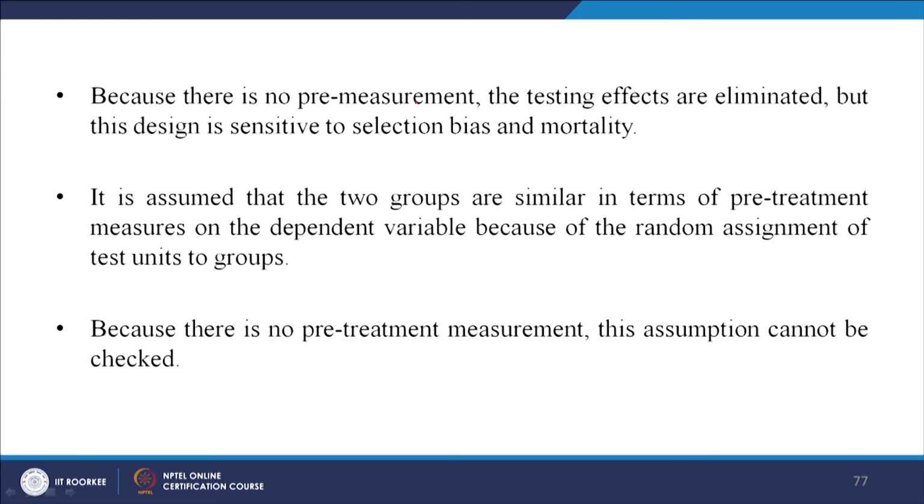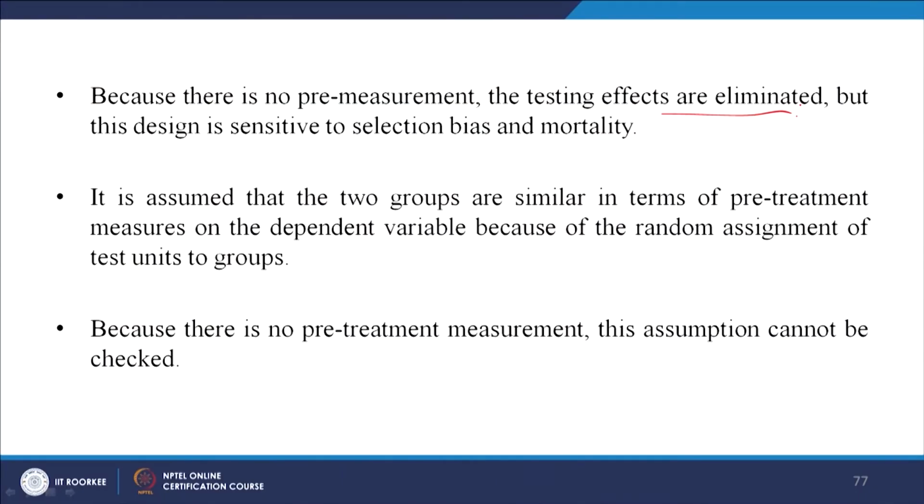Because there is no pre-measurement, the testing effects are eliminated. So, what does this mean, testing effects? When you do a pre-test, the subjects or test units might get sensitized because they start becoming aware that they are being questioned on a certain brand or product or service, right. So, that is eliminated, but this design is sensitive to selection bias and mortality. Selection bias is how you have selected the random samples, and mortality is whether the samples continue from the beginning to the end of the experiment or not. If they have changed, that will drastically change the result of the experiment.